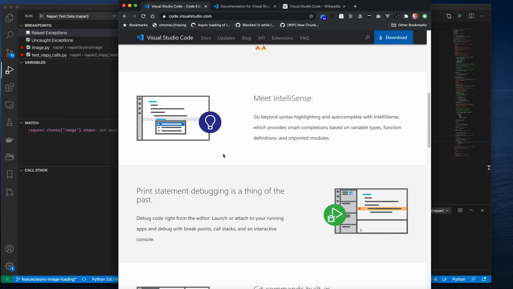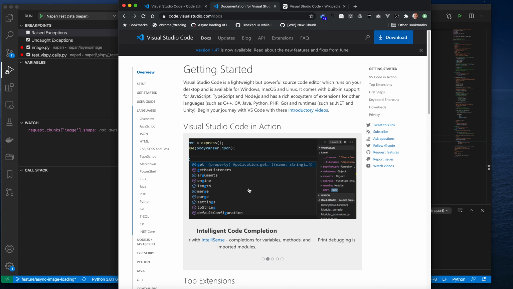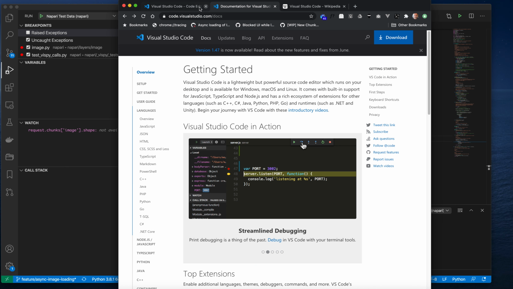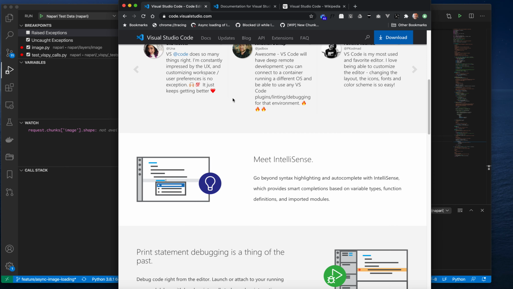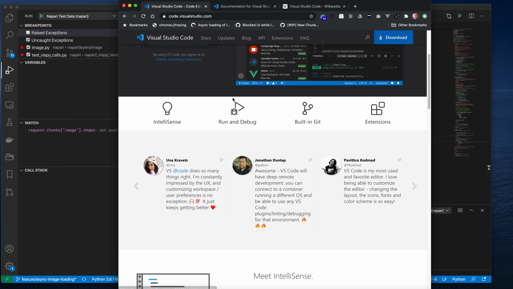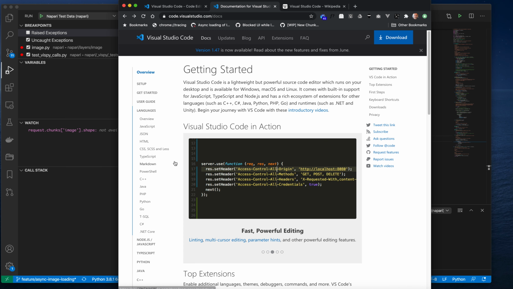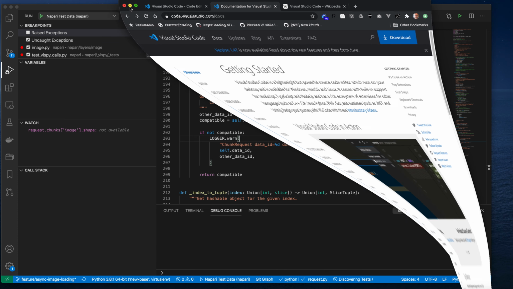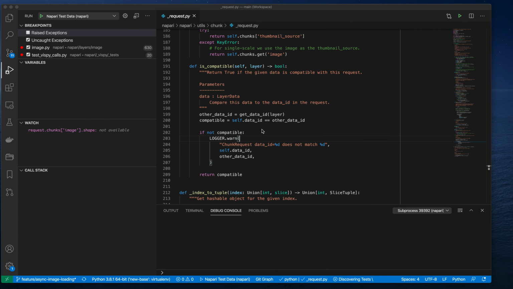Visual Studio Code came out in 2015, I think, and Microsoft has put a lot of money behind it. It's free. It's for developing many different languages: C++, Java, Python, Go, C#, TypeScript. And it's really well done, very well engineered, and let's give it a try. So I'm going to show the debugger.